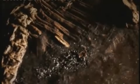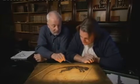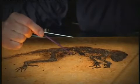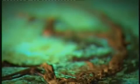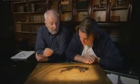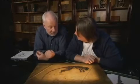This extraordinary preservation is not restricted to her teeth. As well as the fur, there are other delicate details that provide information which never ceases to astonish them. What's amazing about this specimen is also that we can actually see its gut contents. It's the last meal preserved in this small female. Even with this nugget of petrified treasure, decoding the fossil's secrets doesn't come easy. But Jens manages to puzzle it out.